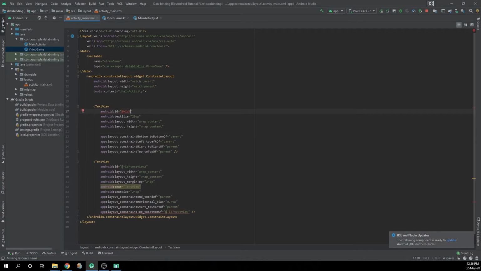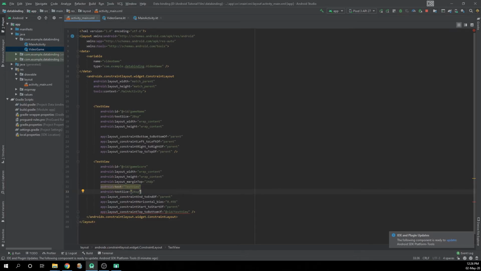Let's call one gameName, and give the other the ID of gameScore. So gameName and gameScore. Now we have two text fields to show our game name and game score.